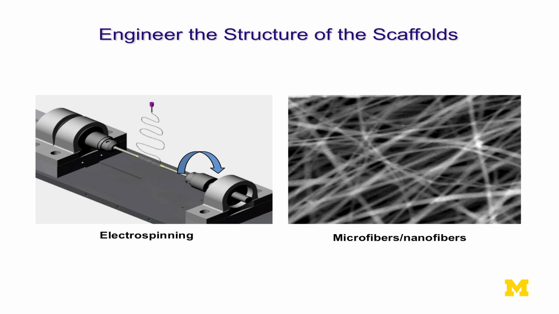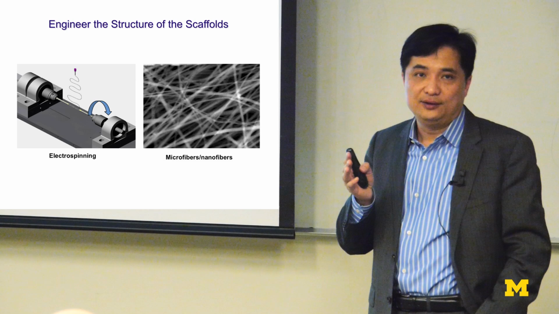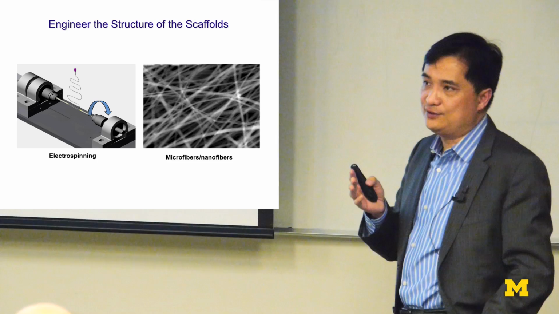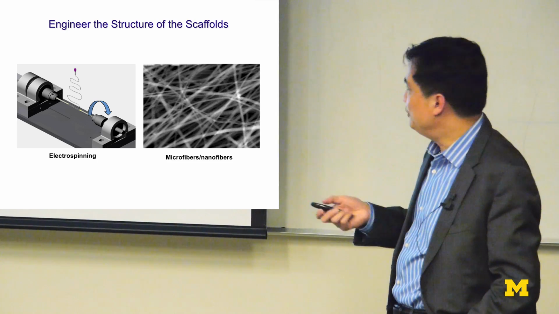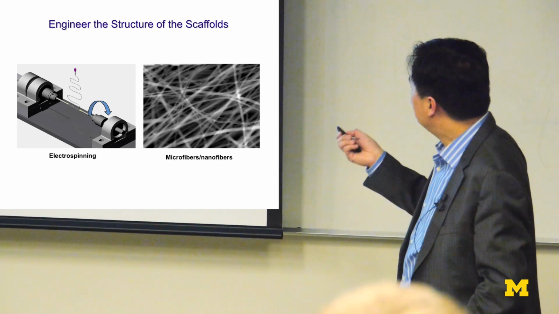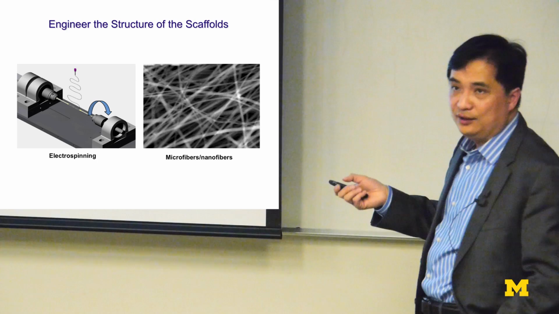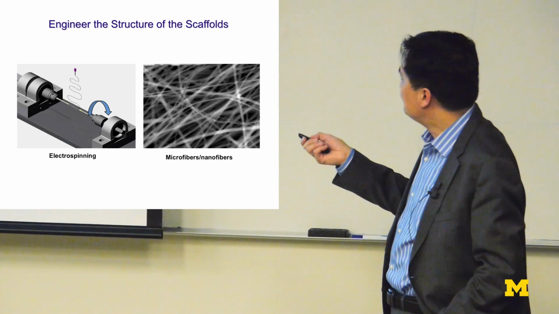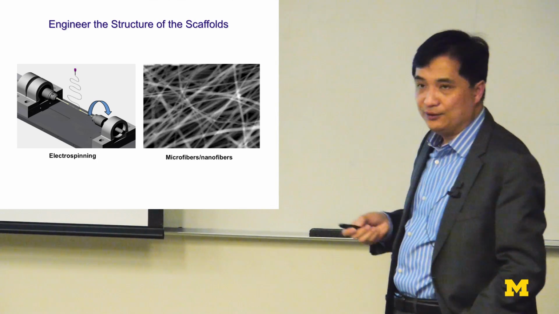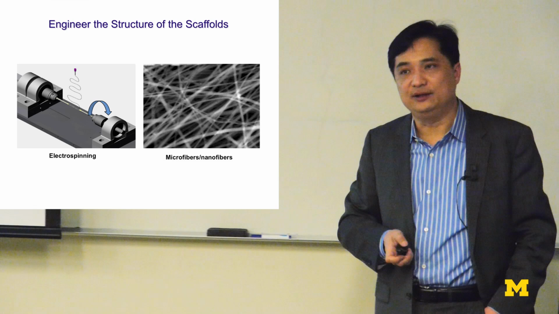For the scaffold, of course, you have many ways to make a tissue construct, and we selected this process, which is electrospinning, to make fibrous structures because this structure is similar to the native structure of blood vessel with the collagen elastin fibers in the vascular wall. This could also allow the drug delivery if you want to, because you have large surface area, and if you have cell infiltration, you will also enhance the remodeling of the tissue.